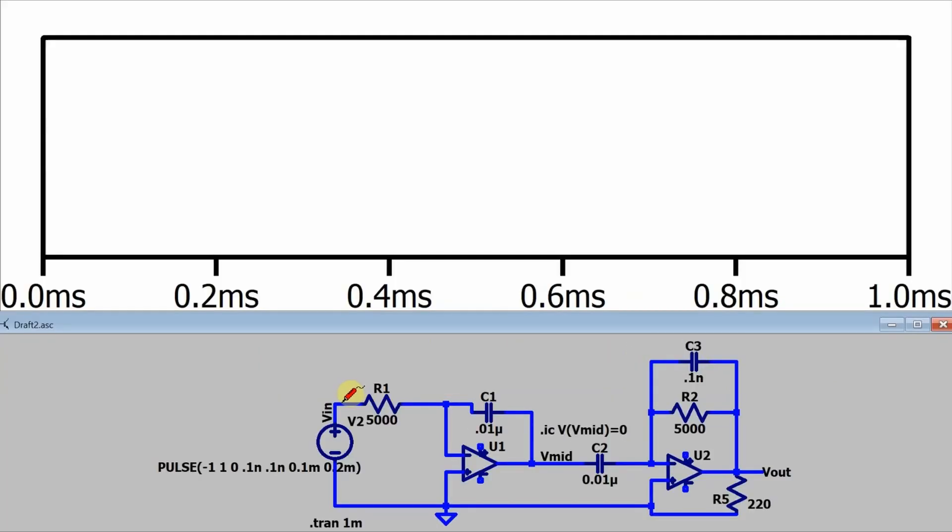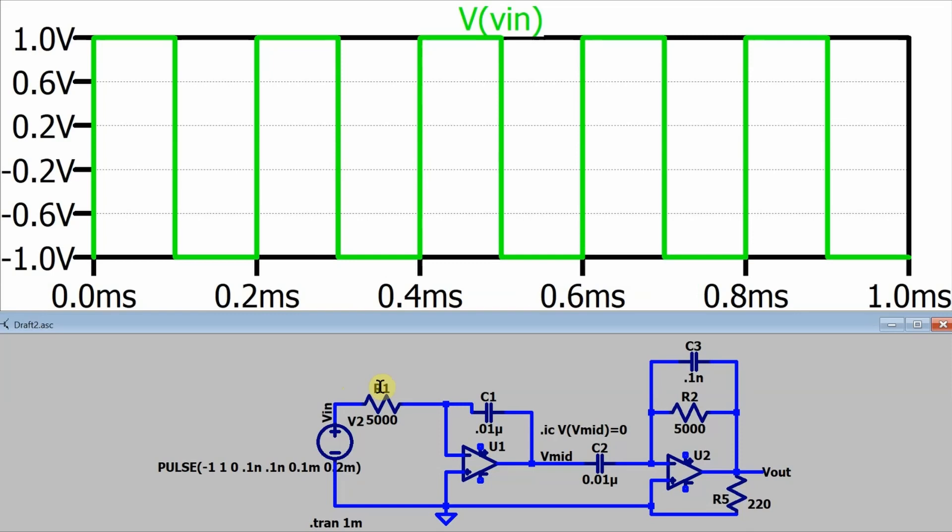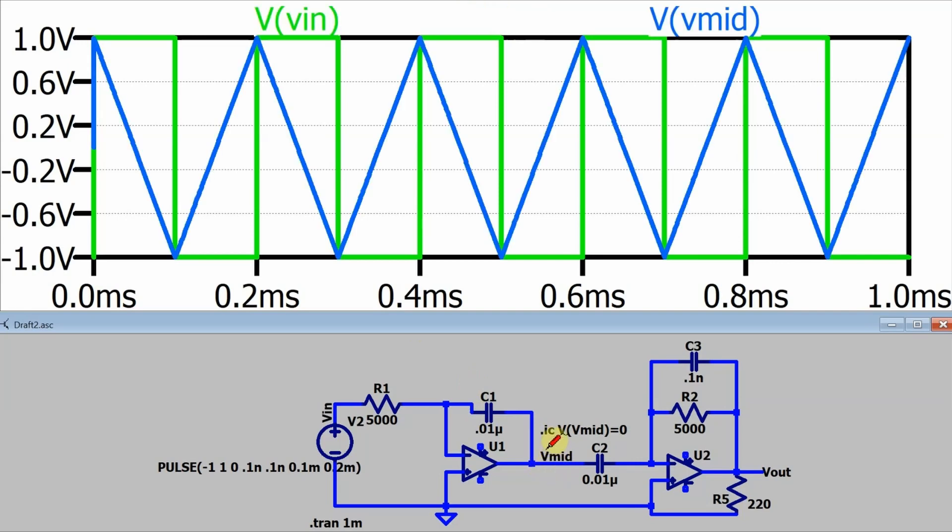Now let's take a look at these signals. So there's my input, I've got a square wave with that frequency of 5 kilohertz or 0.2 millisecond period. When I integrate it I get this triangle wave and based on the r and the c values it has a positive peak of one volt and a negative peak of minus one volt.